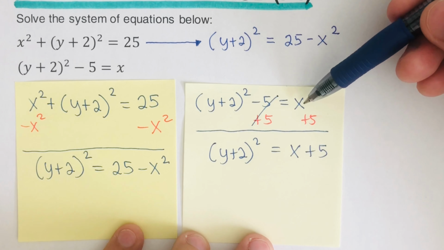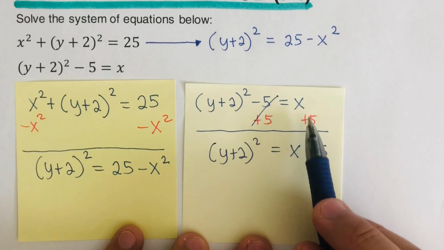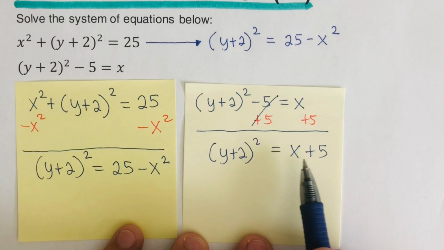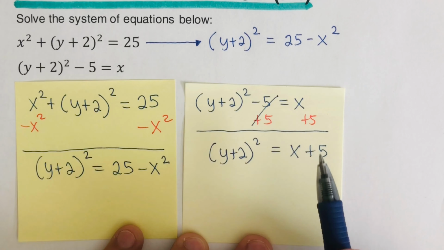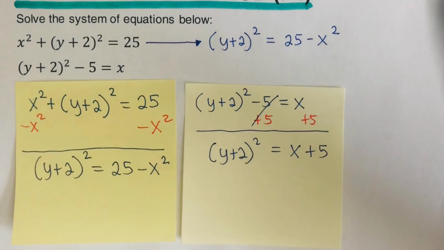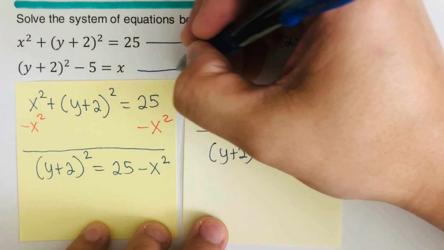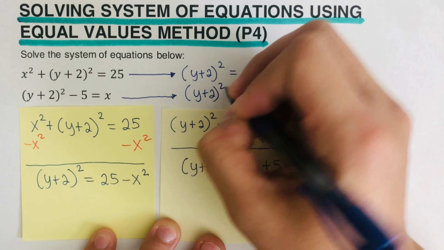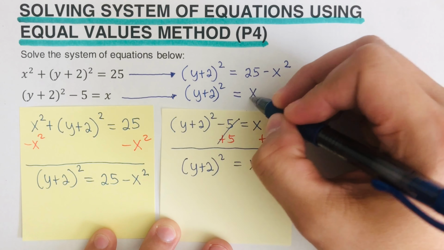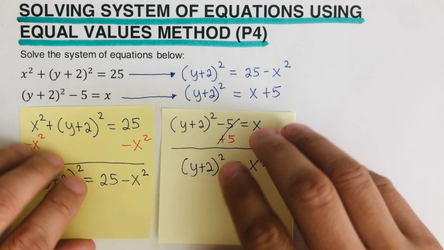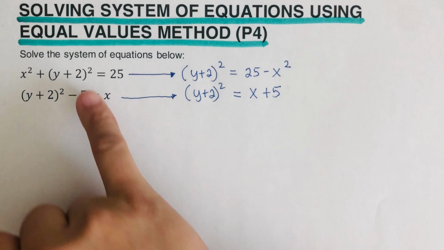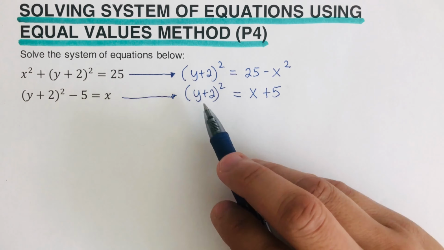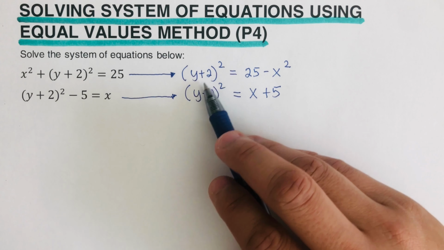Again, others are going to say, oh, that should be 6x. Again, they are not like terms, so we don't subtract or add them together. We just keep it as x plus 5. That means these are two separate terms since they are not like terms. So we rewrite this to its equivalent equation: y plus 2 squared is equal to x plus 5. So these two equations are actually equivalent equations, meaning they're just the same. We just had to isolate the common expression that we have here on the left side.